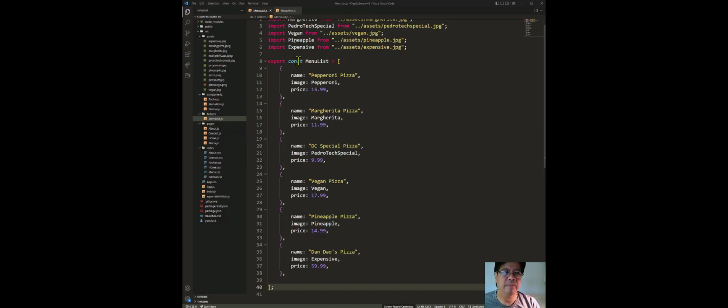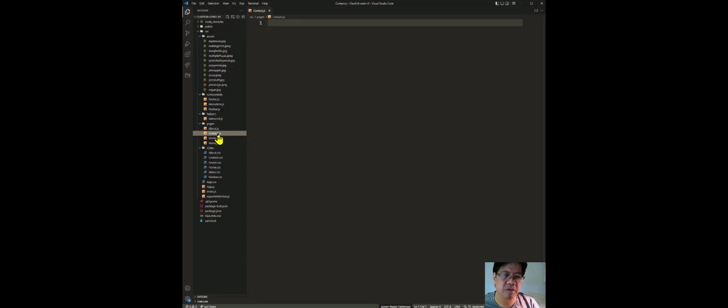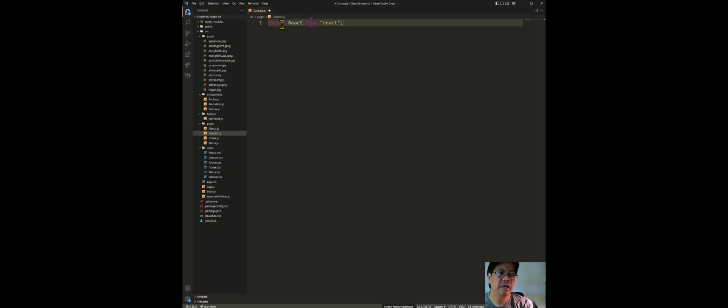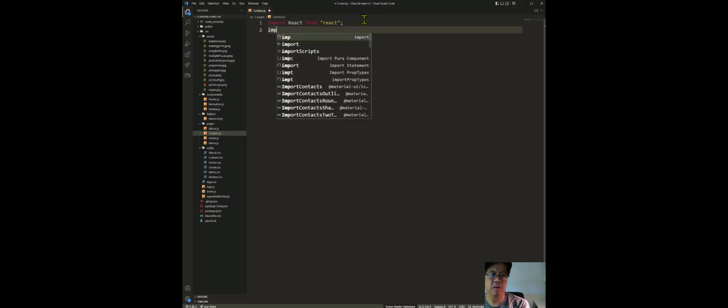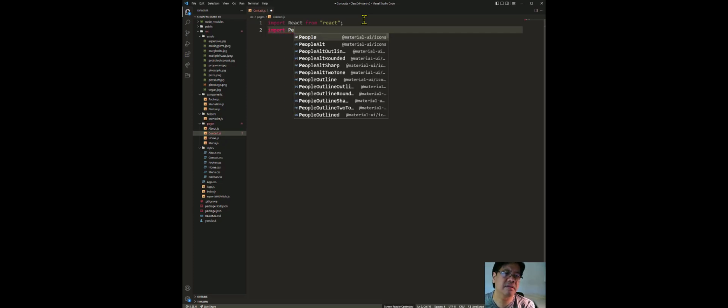So let me close out of the menu items and menu list, and this is the content of the contact. I'm sorry, the contact is a blank document right now. So I'm going to import in the pictures, and then I'm going to import in the style sheets, and of course you've got to import in your React. Tab, React with it, and just come to the right of that, hit enter. And the second one is you import your pizza graphics.